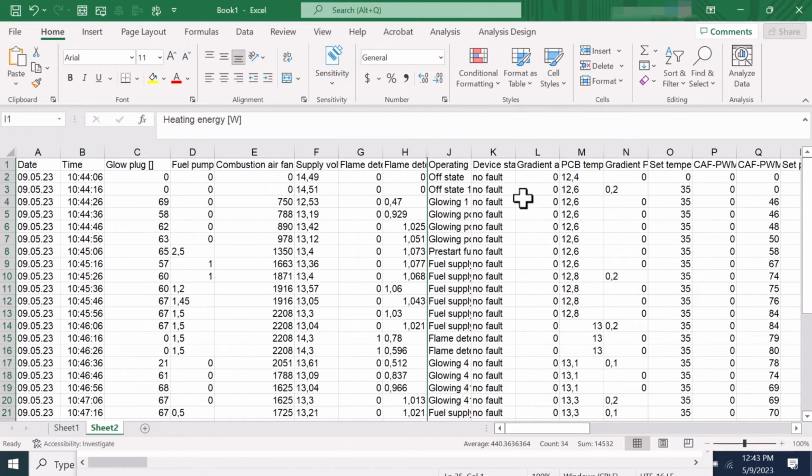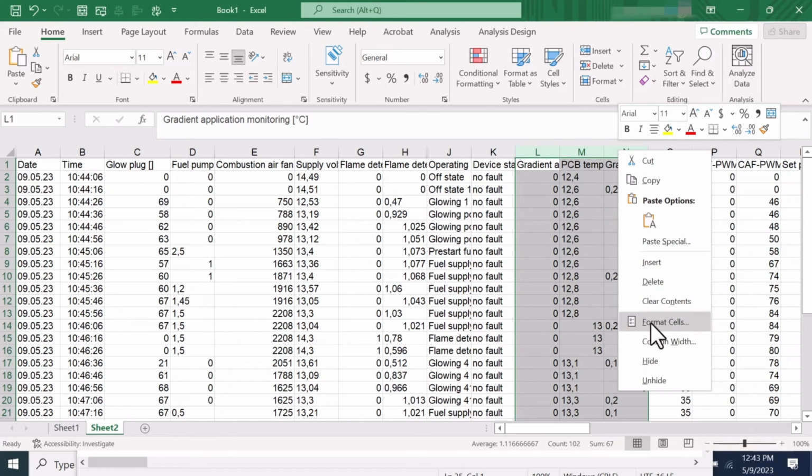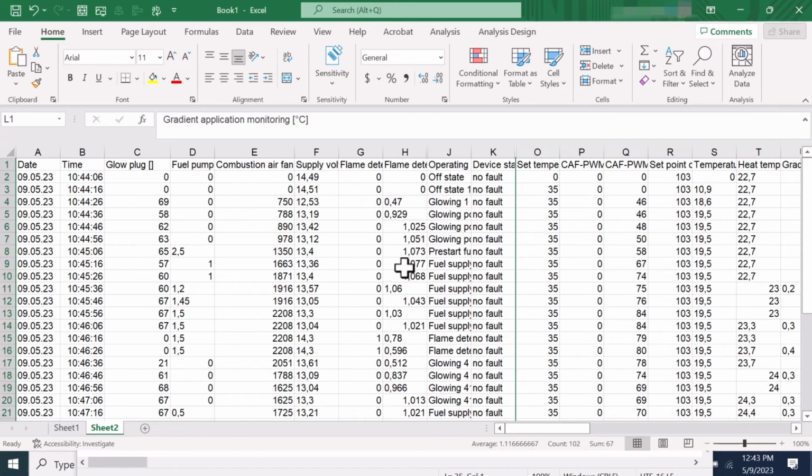Maybe there's an intermittent open that shuts the heater off, or a sensor that isn't quite acting right. The protocol allows you to capture all this information and lay it out for you to examine. As you can see, this can be a very useful tool for diagnosing those tough issues.